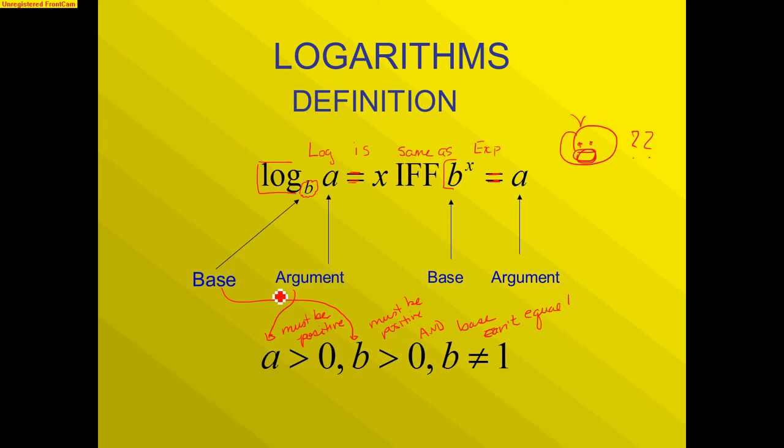The crazy thing is over here in exponential world, I have had bases be negative before, but in this situation, the base in the exponent equation is the same as the base in the log equation. That's a little confusing. The argument, or the answer in exponent world, notice both of them start with A, right? The same restrictions on this A are the same restrictions in this A. Again, weird.